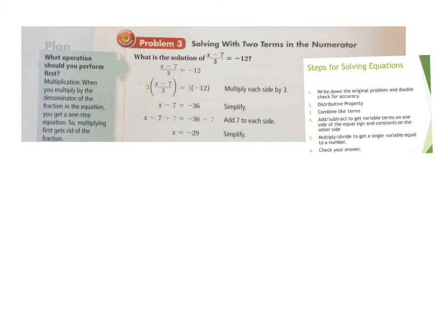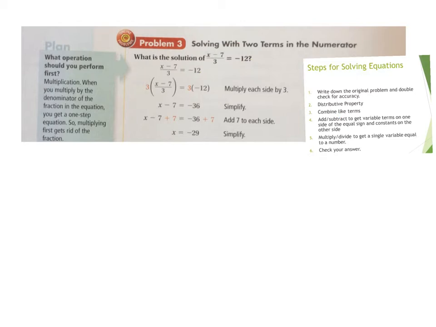This time though, it changes the order a little bit when I have, I call it an all multiplied by, or an all divided by rather in this case. The entire side here is divided by 3. So I cannot start by adding 7 to both sides. So the order here changes a little bit. I need to get rid of this 3 because in this case, the fraction bar is acting as a grouping symbol.